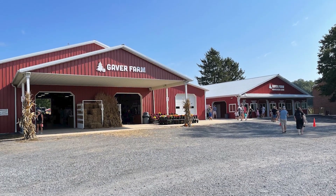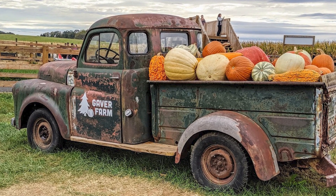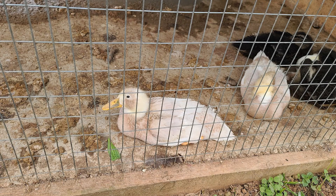My family loves to take a little trip out to Mount Airy to Gaber's Farm, which is perfect especially if you have younger kids. They have a ton of activities for the littles — one of those huge blob jumps, a little train, a small corn maze your kids won't get lost in, fun slides, and little ducky races. You get a wristband and have access to all the activities for one price, so you can spend the entire day there.